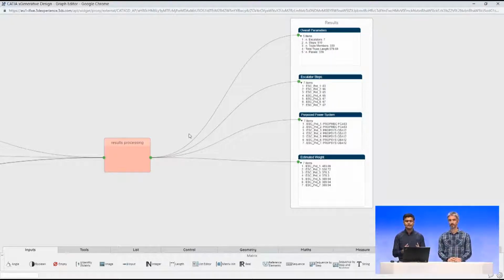Exactly. And what you're capturing here, like I mentioned earlier, when you are using the full power of the 3D experience applications, all this information can be reused very quickly to build complex assembly structures. Reused in other applications of the platform. Absolutely. And so I think that's what I would like to showcase today.